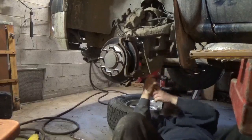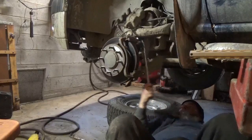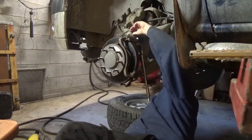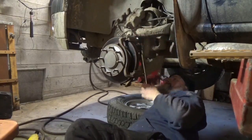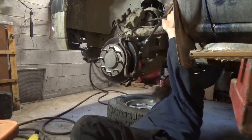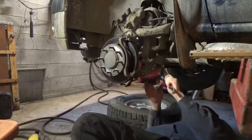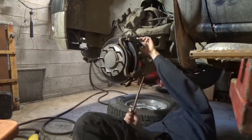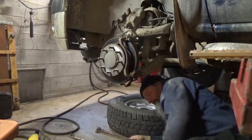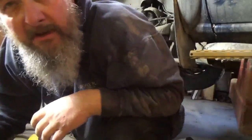Amazing what a little bit of heat will do. Don't have the brake hose to contend with down here. I don't think we did too much damage. Yay us. Ouch. That's one. We'll get to the next one here in a minute.